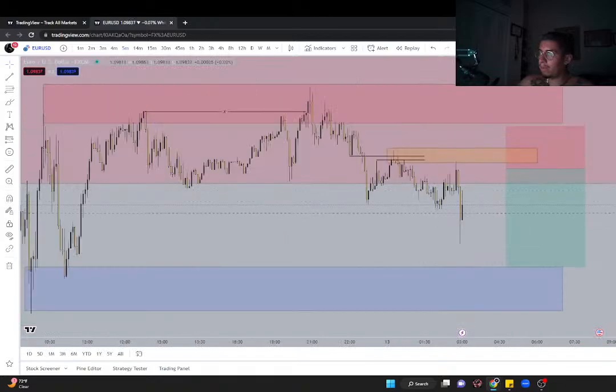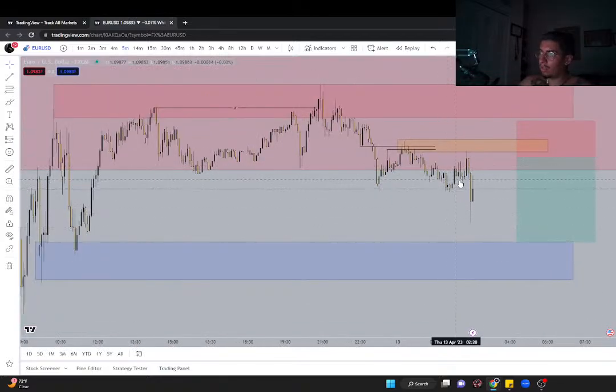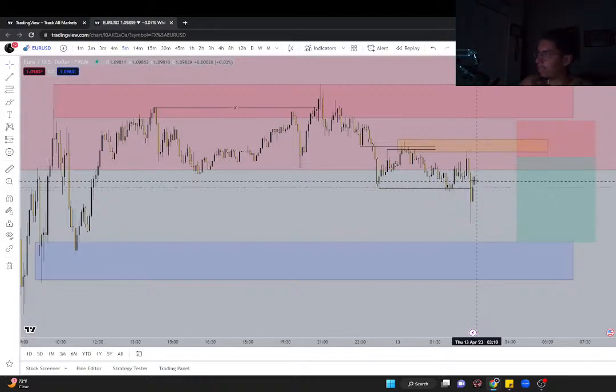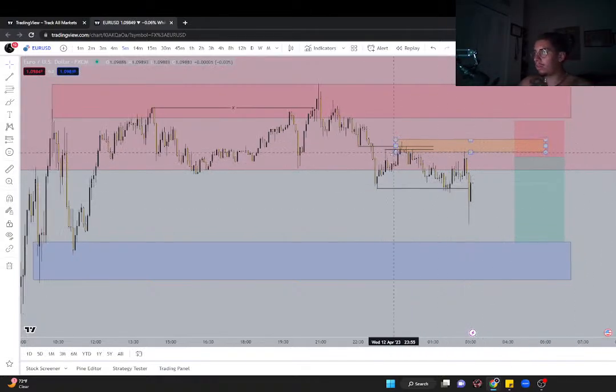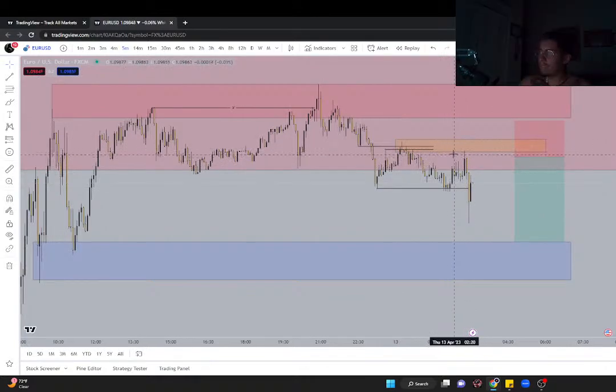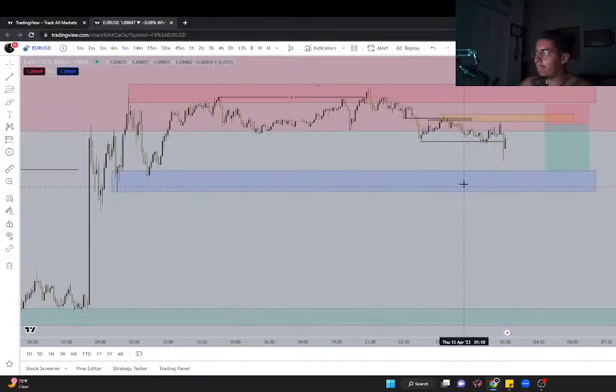EU just playing games with us right now at this point. Clearly didn't want to drop down here. Still did have a solid break out of this level though. Pretty nice bearish engulfing here. But this next candle really sucks. But again, I'm still gonna continue with the trade. We do have a new form level of supply that they can potentially go back up towards, which is up there. And if it does, that's okay. But let's be patient here.